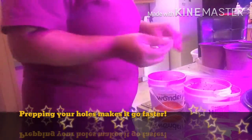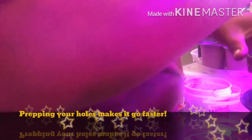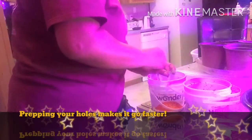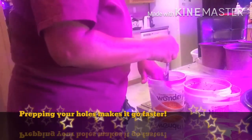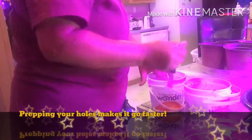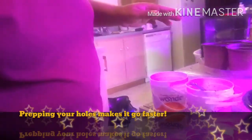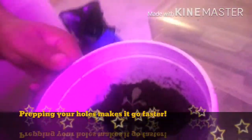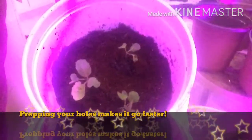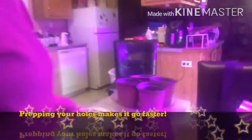So actually, I can go ahead and do 3 with the mustard greens, because I have a lot of room in that pot. And they have a lot of room to branch out. So I'm going to show you how that looks. It's 3 in the pot. So I'll be back after I get the rest of these transplanted.